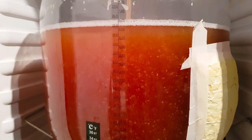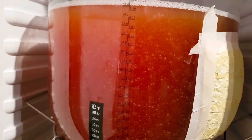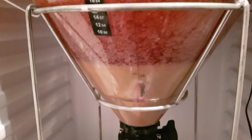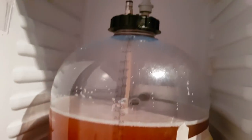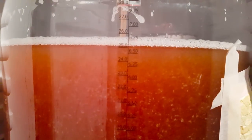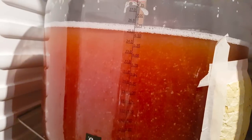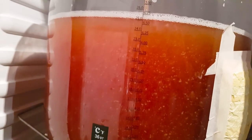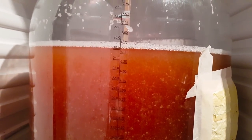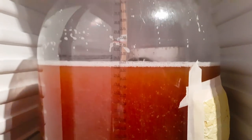So let's try to brew a Keller beer at 15 degrees Celsius under 2 bars of pressure, and there's a lot of trub in there, but there's no problem, it will settle out. 25 liters. This is tilted a bit, so we're not at 25, just a little bit over 24.3 or something like that. Okay, that's the brew day. Have to clean up now. Cheers, guys.